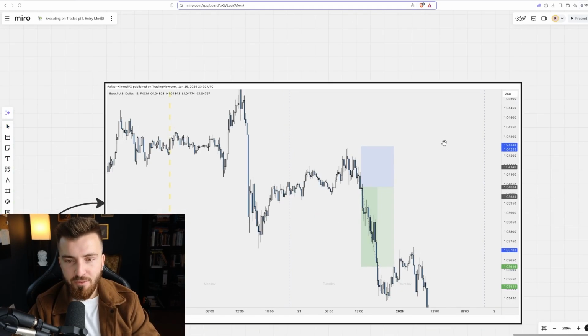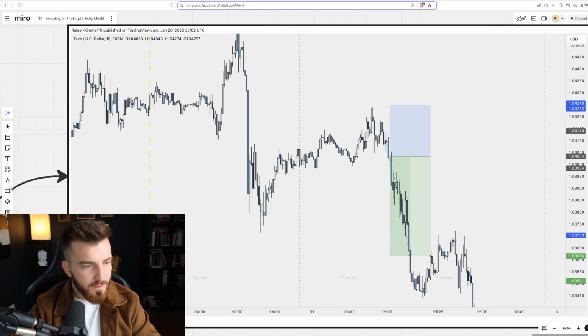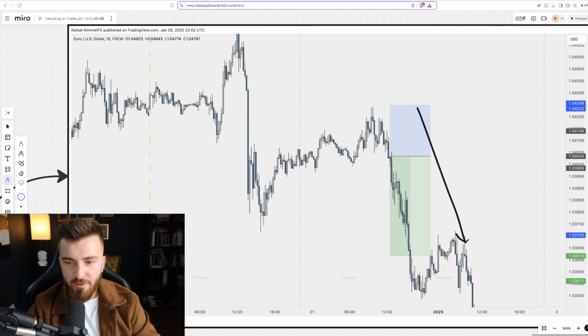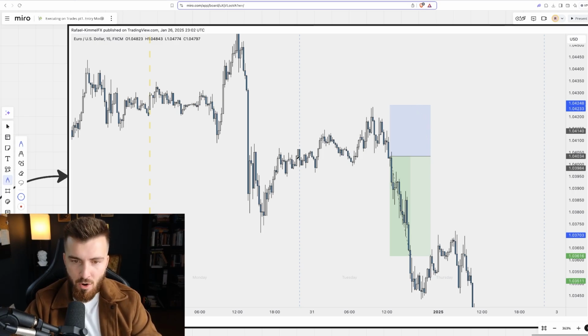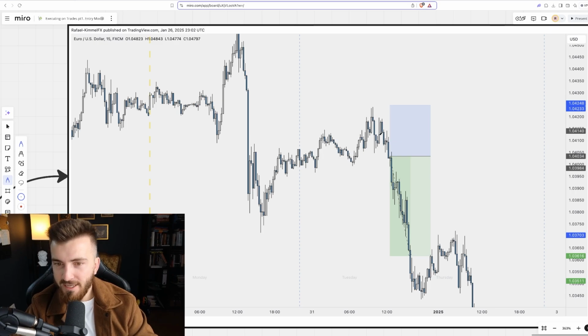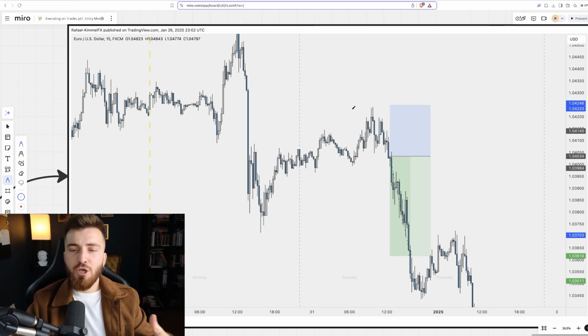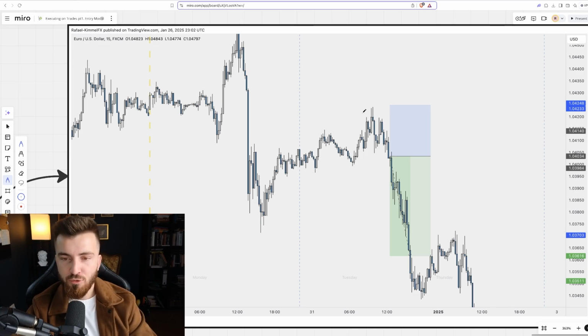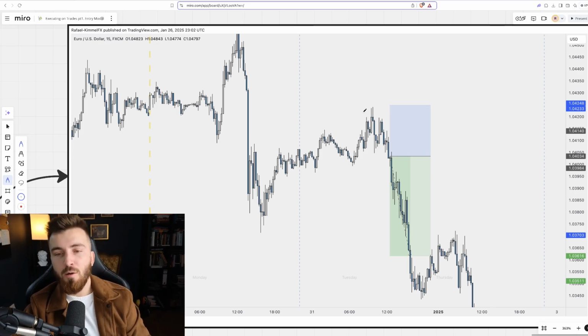Let's look at some examples. So bias is bearish. Power of 3 is bullish. We move lower. We have our first market shift. This would be your simple entry. But let's say you don't enter on that one. You would have this next one right here. That's another entry. But I did not want to use this one because it's quite aggressive. I want to show you one where you can take your time with a continuation entry. The market gives you a lot of opportunity.